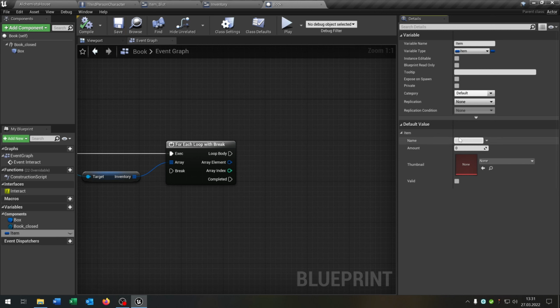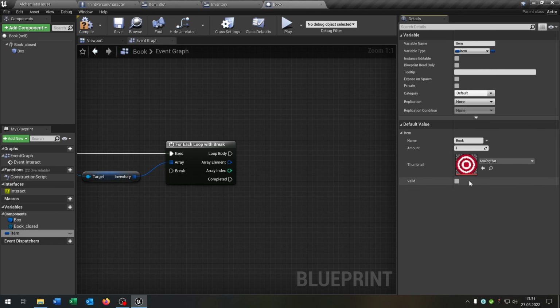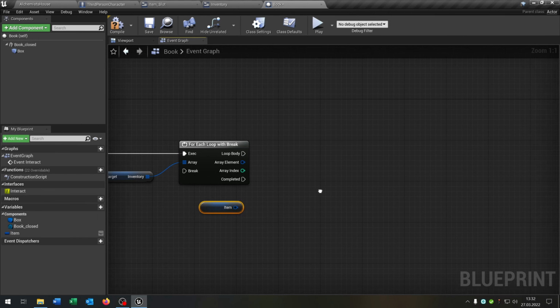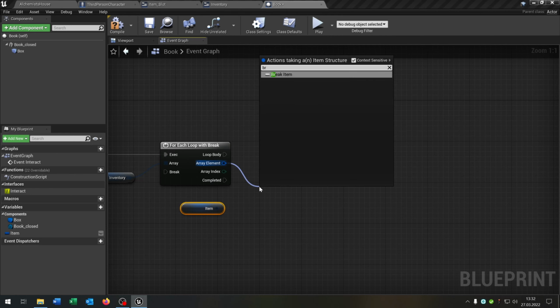And now we can call this, of course, book. The amount will be 1. The thumbnail, let's choose this one here just for example, and of course this is valid. So then we take out this item here, get it. We go from the array element, say break item.